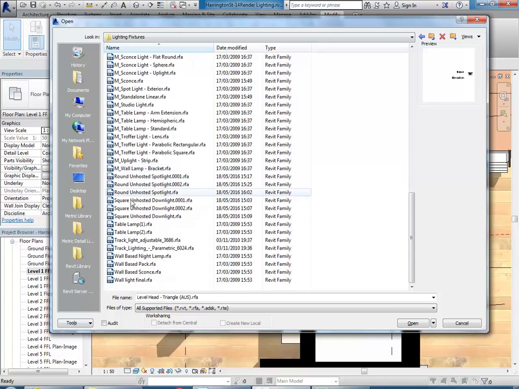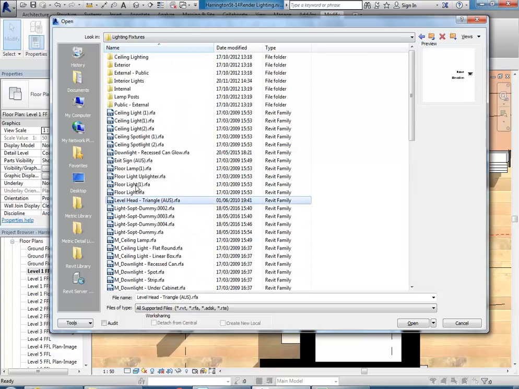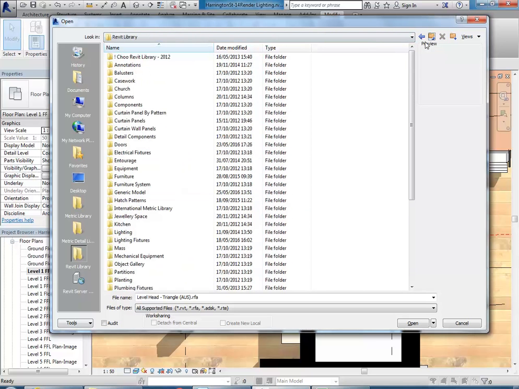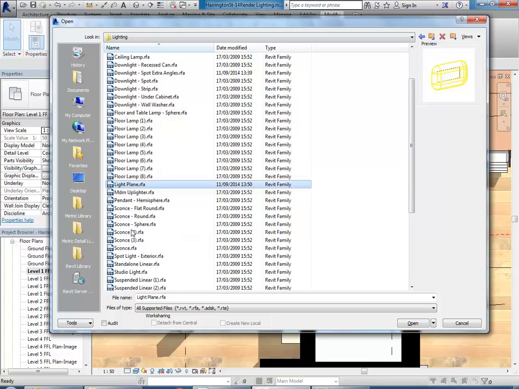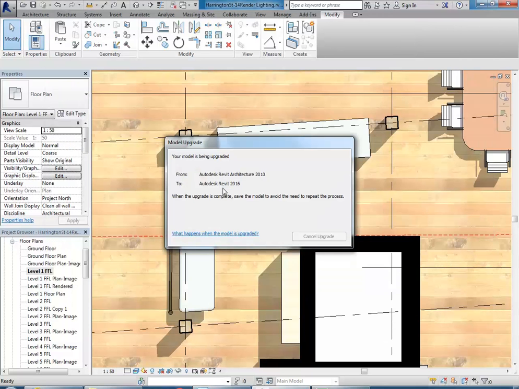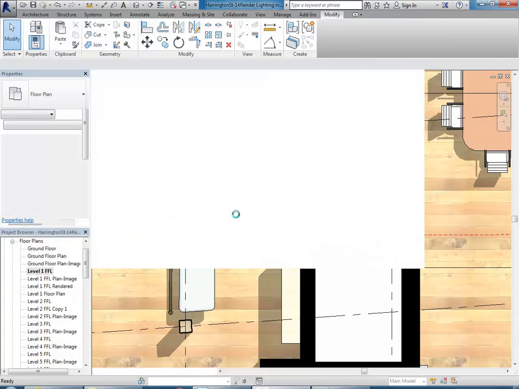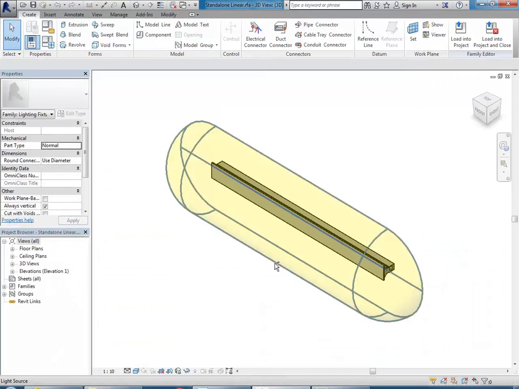Oh yeah, I think it must be in lighting. Yep, that's it, standalone linear. Yep, so that one's okay, but it's just got a bit too much around it. So that's why I'm opening it, so that I can clean it up a bit.